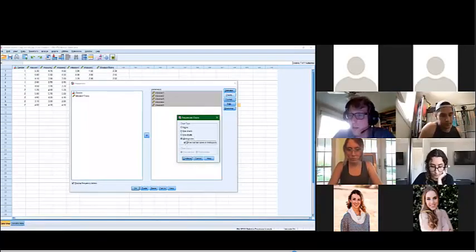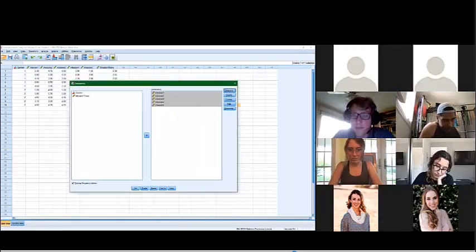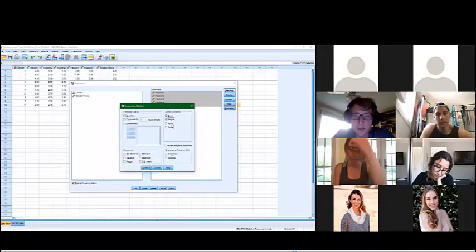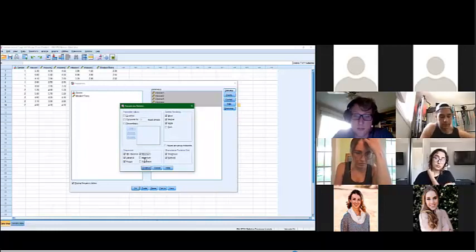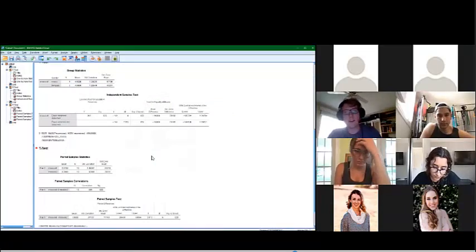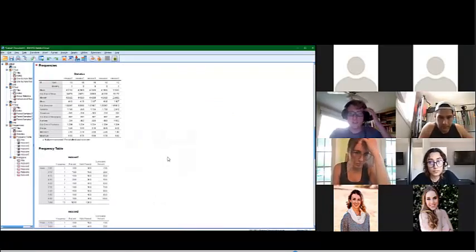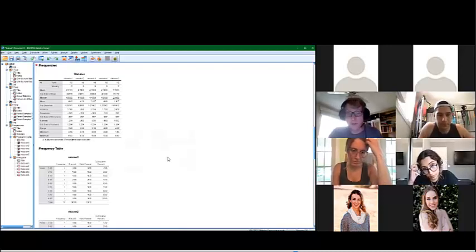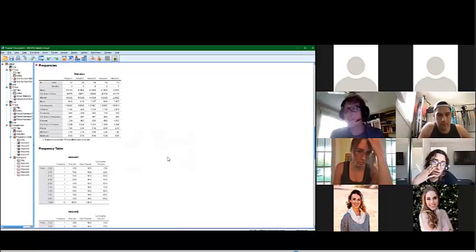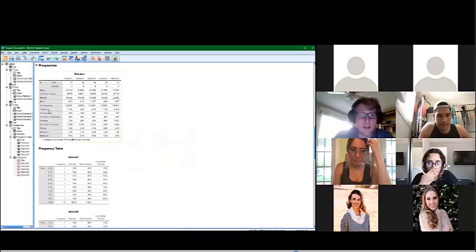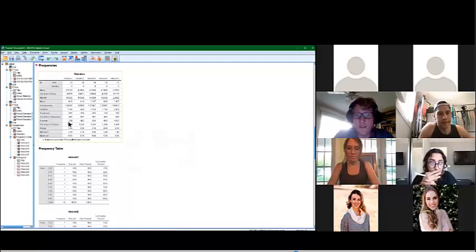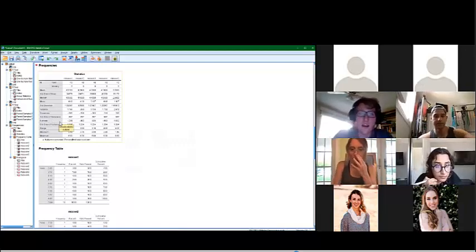Since these are all continuous, we could do histograms. Under statistics, again, mean, median, mode, skewness, kurtosis, min, max, standard error, the whole nine yards. We can get absolutely everything. So if you're first coming in and you just want to see what the data is without sorting through 100 people, just go straight to frequencies, run this, and see what is there. You can already see for skewness and kurtosis if anything seems funky.